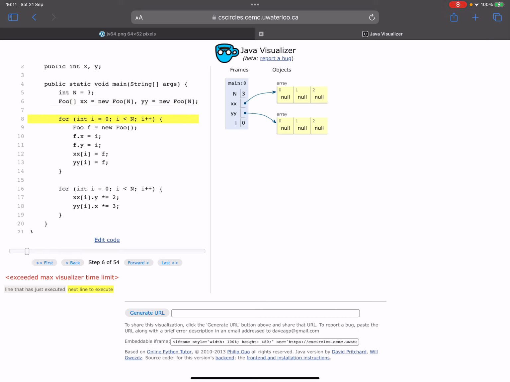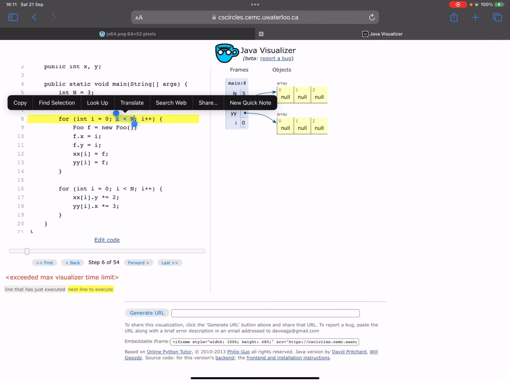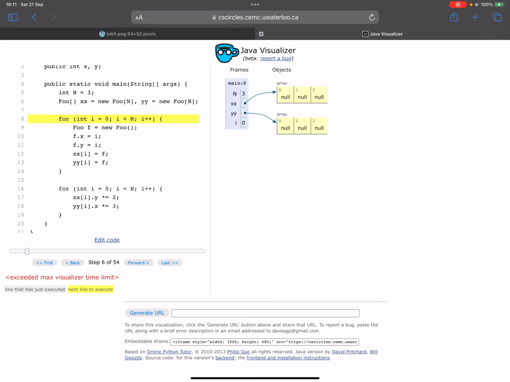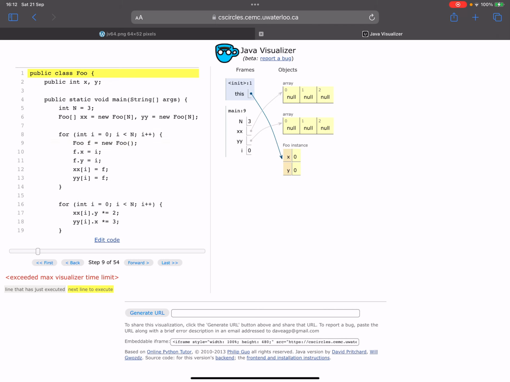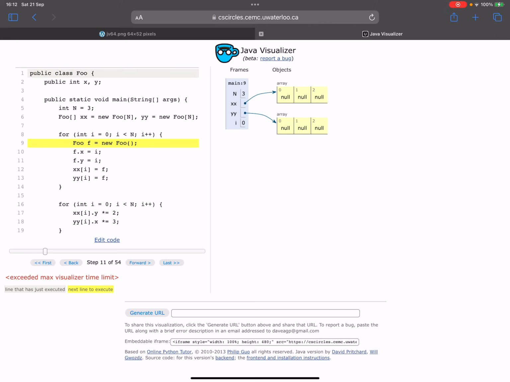In our for loop, we're creating a new variable called I, which is essentially our counter. If our I hits the value n, we're going to exit out of the for loop and go to line number 15. If we press forward, you'll see that we are instantiating a new variable called f, and f is a variable of type foo. Perfect.